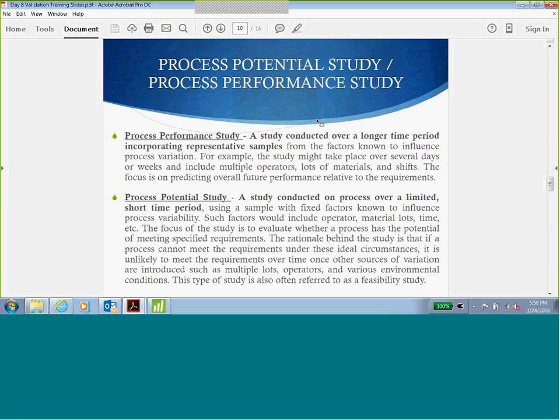You will do the process potential study first and then the process performance study, because process potential, as I mentioned, is a shorter period of time and not much variation is introduced. The ultimate goal is just whether it's a feasible process or not. Whereas with process performance, on a longer run, you're going to be taking samples and analyzing your results.